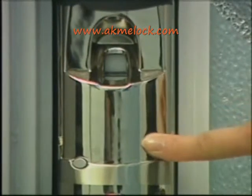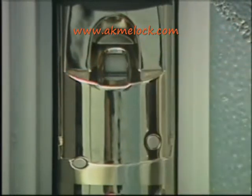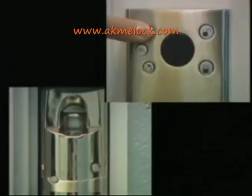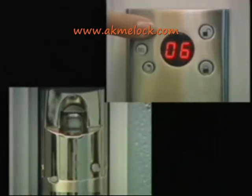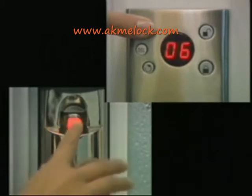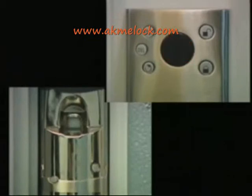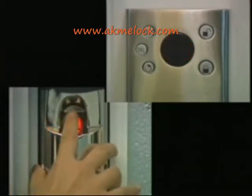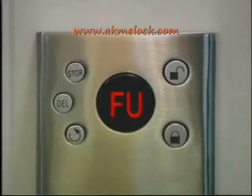To save user fingerprints: press the power on button. Once the administrator's fingerprint has been verified, the lock set will unlock. Press and hold the store button — the system enters save mode and a beep will prompt. Release the store button, then press the circle button to select an ID number. Press and hold the store button again; when hearing a beep, scan the user's fingerprint. If the scan is successful, a sound will prompt you to lift your finger and either re-scan the same or a different finger. Two prompt sounds indicate a successful save. 'FU' displayed means fingerprints are full.